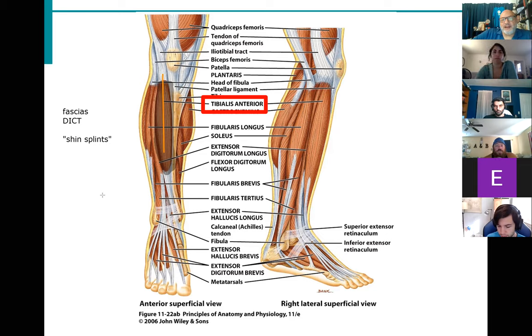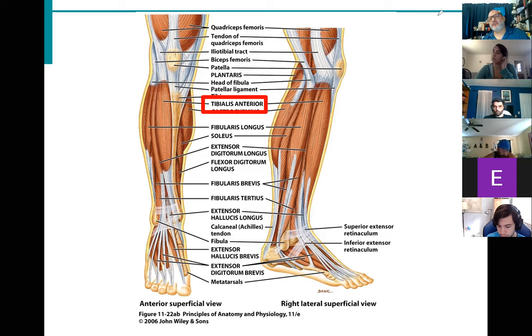So there you go. So you may not have ever thought of that tibialis anterior before, but if you've ever, after sitting on the couch for 6 months, decided to get up and run 3 miles, then you probably have dealt with shin splints before. All right, questions on that? All right, the good news is that is the last muscle you need to know the origin and the insertion for, but there are two other muscles that we are responsible for.